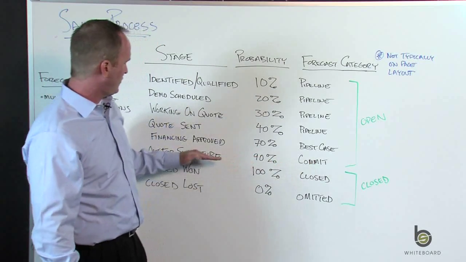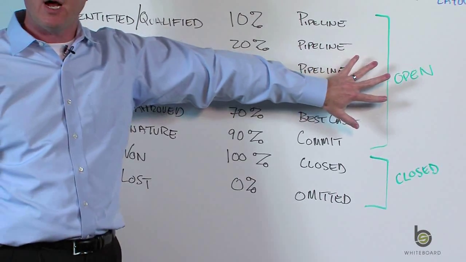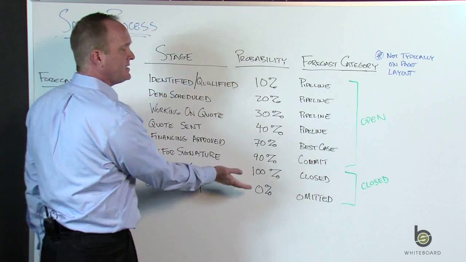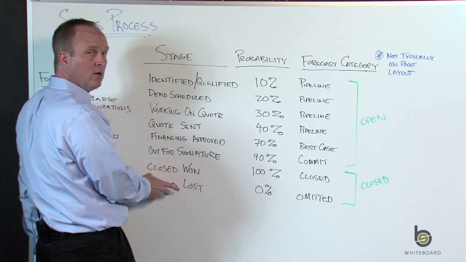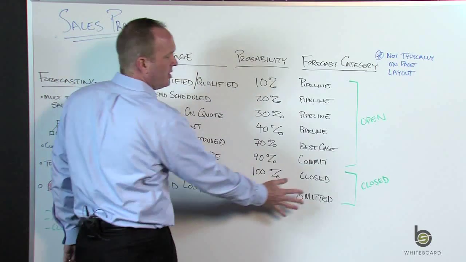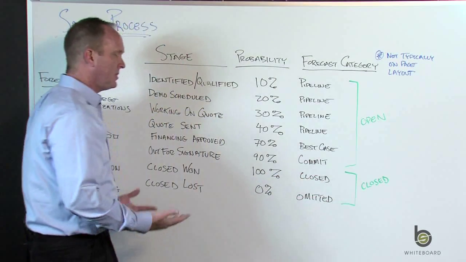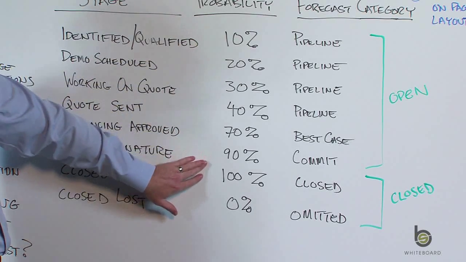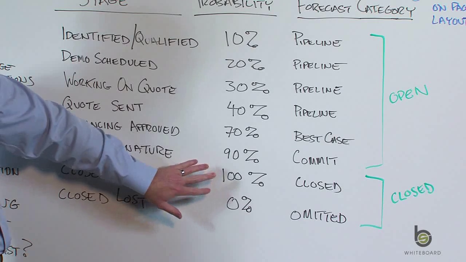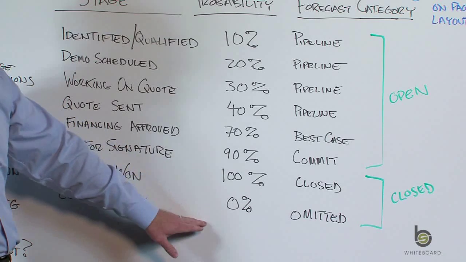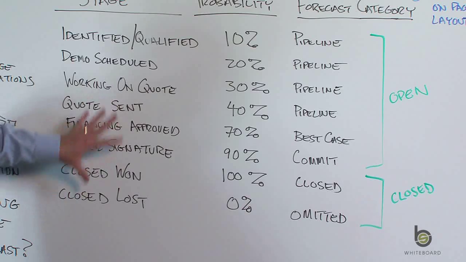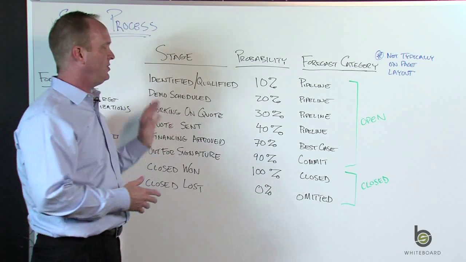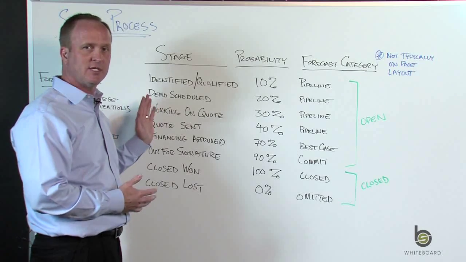All these stages are really in an open opportunity. If you're running a report and you say, let me see my open opportunities, any stage that's not a closed won or closed lost is considered open. These both are considered closed. Obviously, one's won, one's lost. You'll notice the probability is getting higher the farther along we are in our sales process until we're 100% won or 0% lost. These are just some sample stages. I have a good blog post out there, and I'll put it in our show notes, of how to define a good business process in Salesforce.